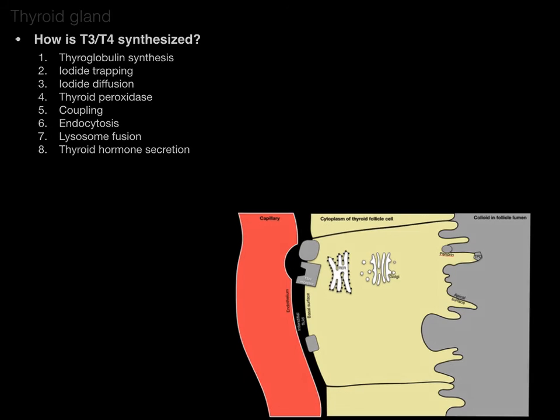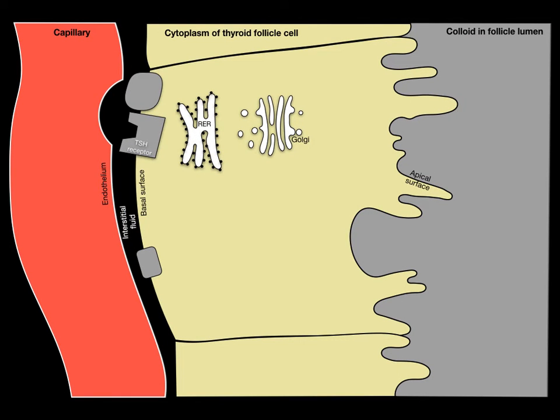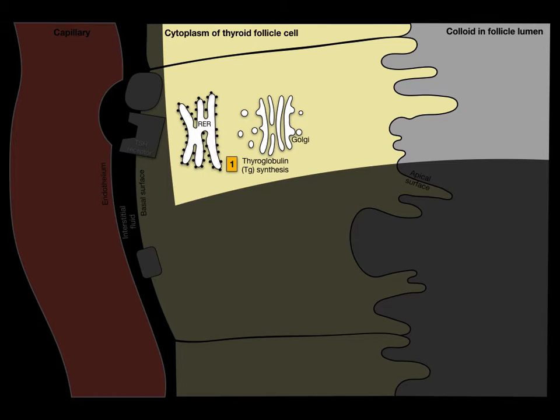So now what we're going to do is take that and blow it up, and we're now going to go through the 8 steps on this schematic. So step number 1 is showing thyroglobulin synthesis. And so what happens is thyroid follicular cells take amino acids, and the rough endoplasmic reticulum and Golgi apparatus are going to synthesize and secrete thyroglobulin, or TG, which is a large glycoprotein, and it's going to then take that and secrete it into the colloid lumen. Okay? And each thyroglobulin contains about 70 tyrosine amino acids. And you can see the TY, that's going to be the major substrate that's going to combine with the iodine ions to make T3, T4.